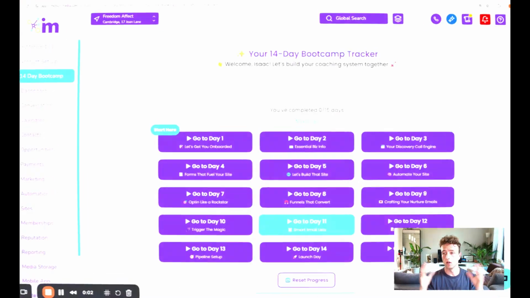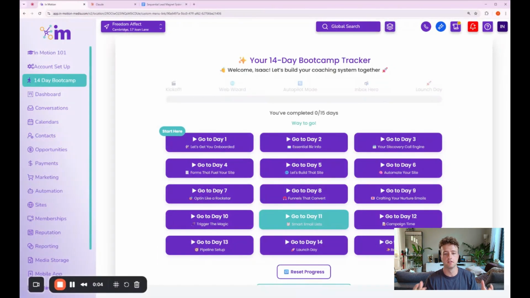Let's go. Okay, so to put together everything we need for this lead magnet, that's going to be the funnel itself, the form that someone opts into, the lead magnet itself, as well as a nurture sequence that would go out to someone after they've actually opted in. I'm going to be using three main tools. The first one, GoHighLevel, of course, because we're going to be building this within GoHighLevel. The second thing is going to be Claude.